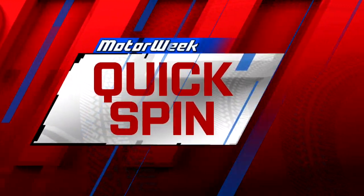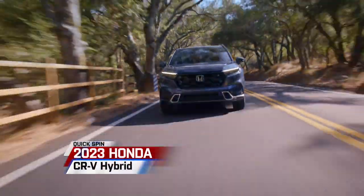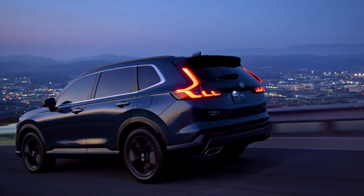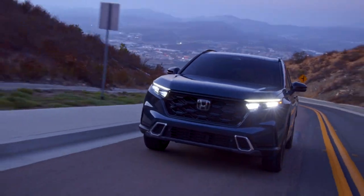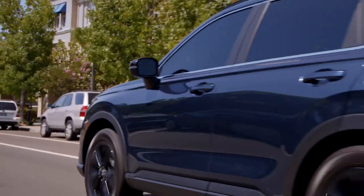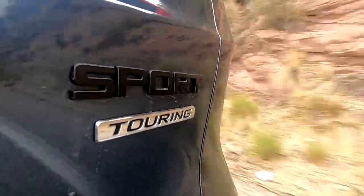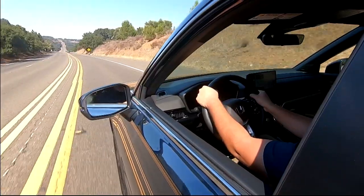Turning a key is getting rarer, but we're just as eager as ever for another QuickSpin. The sixth generation CR-V compact crossover is here, and with it comes the latest hybrid model, which Honda expects will make up about 50% of all CR-V sales. We think 100% of customers will be pleased with their new CR-V, but for the half picking up hybrids, you'll be especially thrilled with the updated powertrain on top of the other Gen 6 overhauls — all of which we experienced first-hand in Santa Barbara, California.